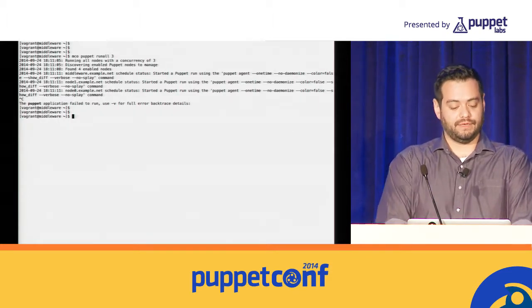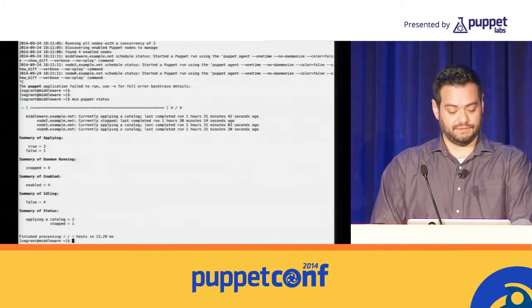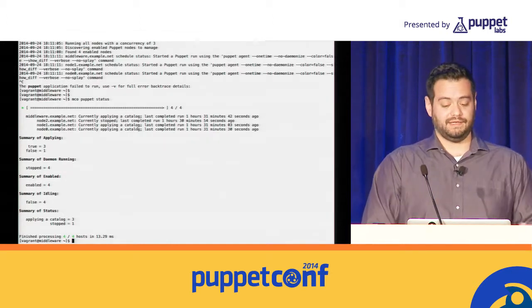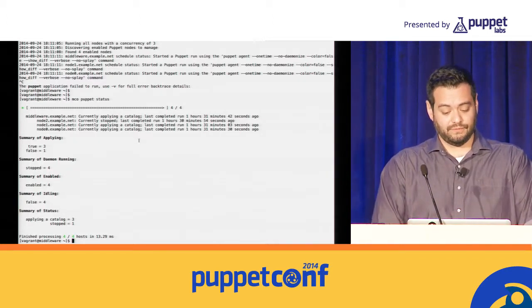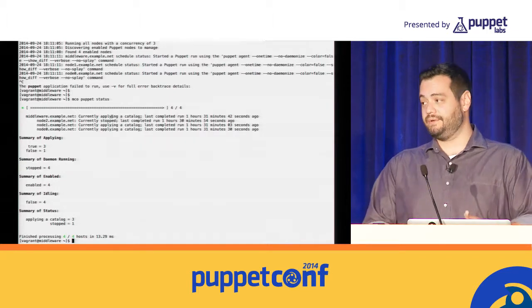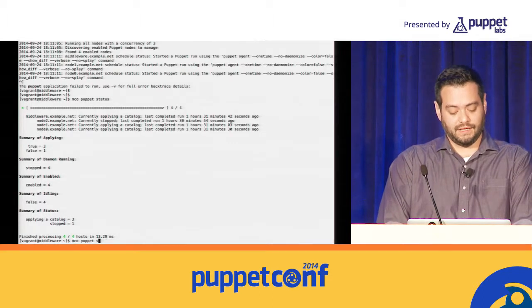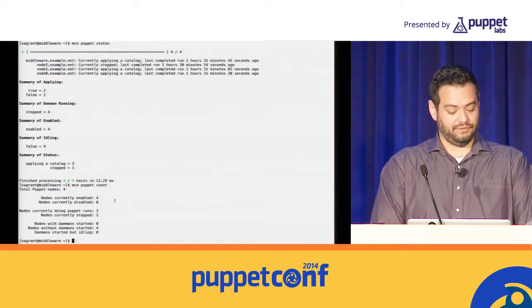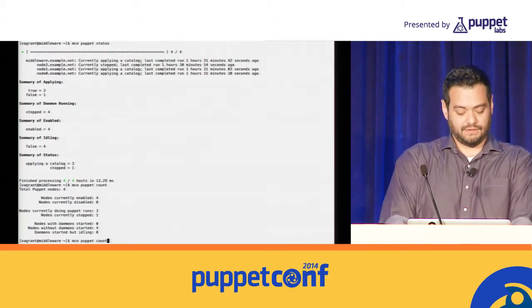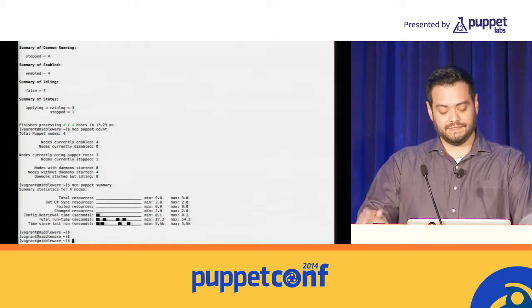So the next thing we can do is look at the status of Puppet on these nodes. So we can see 3 of them are actually applying a catalog, probably because they can't actually access the internet, so they're hanging on various actions, and there will be timeouts that occur at some point. So this is useful to see what state your nodes are doing, what state of Puppet is on all your nodes. We can also get briefer information with count. It just shows high-level information about it. This application also has this summary report, which gives these nice sparkline graphs.